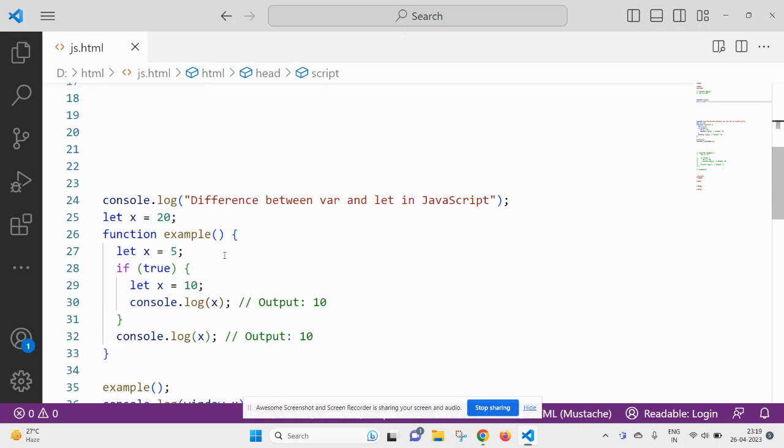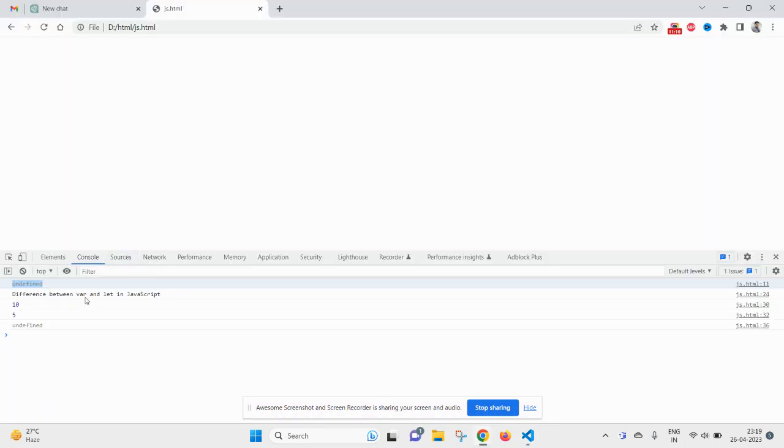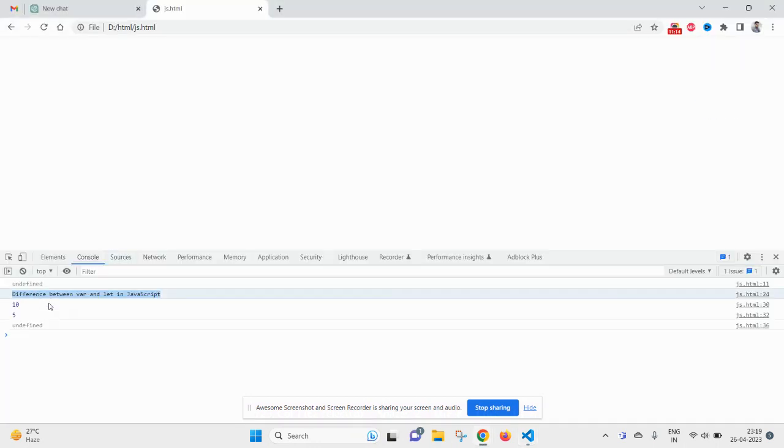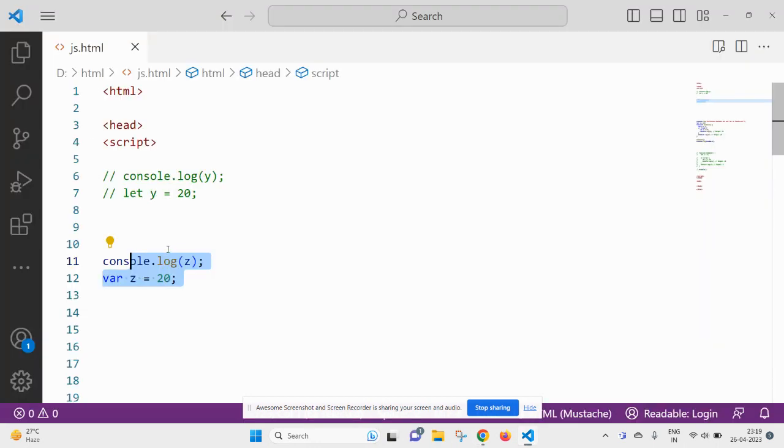Okay? So the second output is this, that is giving you undefined. It means if you declare a variable with var and you try to access that variable before its initialization, it will give you undefined.